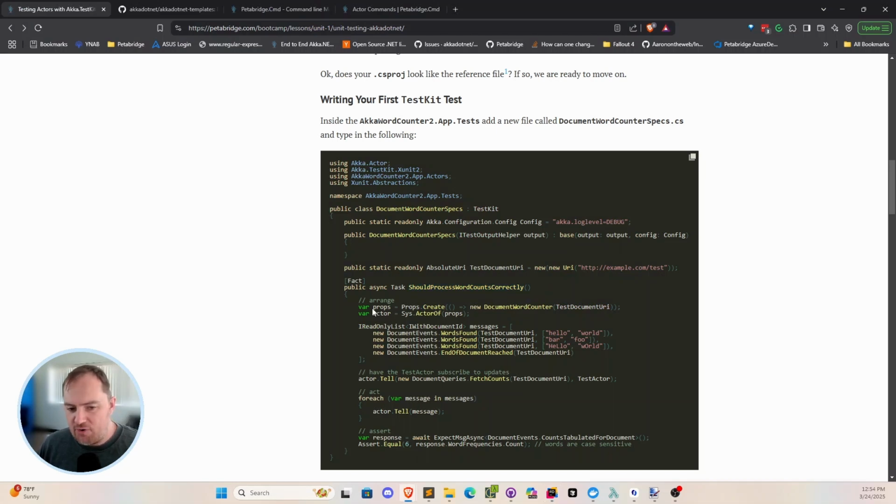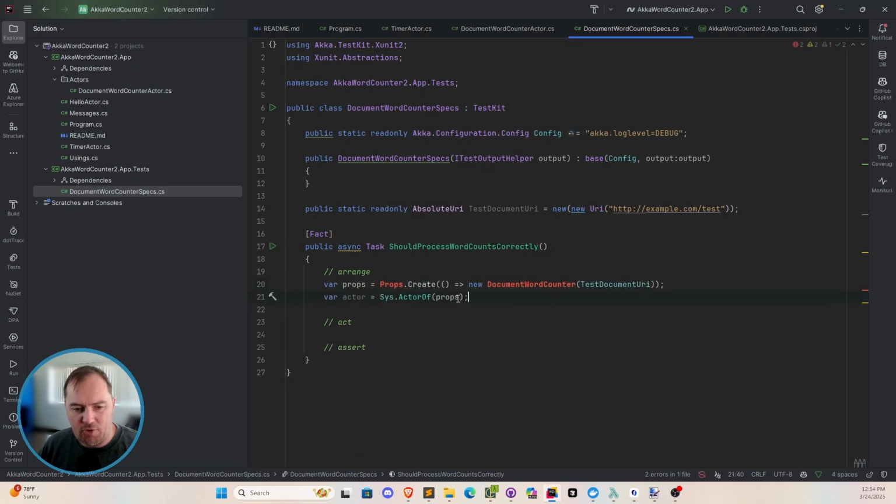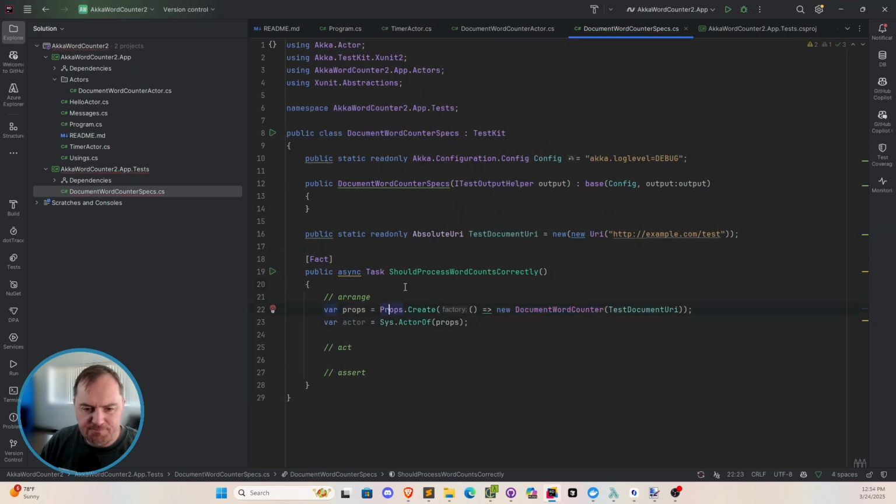And what we're going to do here is we're going to go ahead and create our test instance of our document word counter actor. And we're going to do this the same way we would start this actor in Akka.Hosting or anywhere else. We're going to basically just use the built-in Sys property inside the test kit. This is the actor system that's managed for you inside each of these unit tests. So let's go ahead and paste that in real quick. All right, that's going to give us our test actor. All right, that's all looking good.